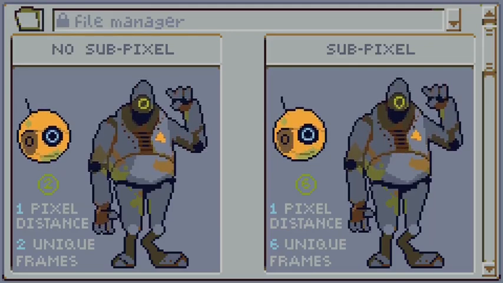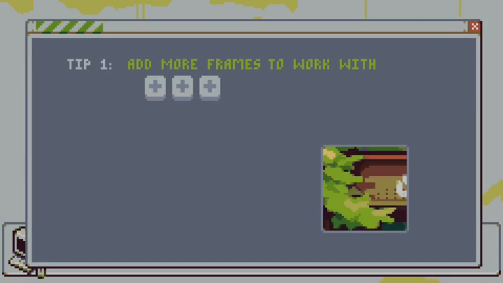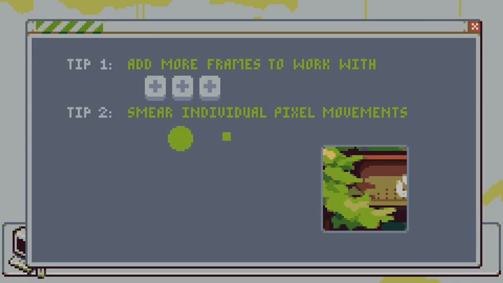An advanced technique we can use allows us to move half a pixel without actually breaking the bounds of the pixel grid. It's called subpixel animation, and it's useful to smooth out subtle animations like idle animations. But how do we do it? We need to add more frames to the animation and go to the pixel level, smearing and smoothing individual pixel transitions. We're leaving traces of these small pixels to simulate a blur effect and the illusion of half pixels. Consider it the anti-aliasing of animation.